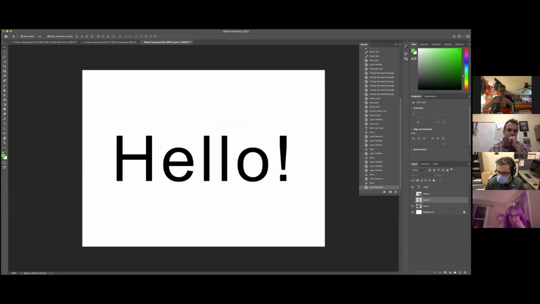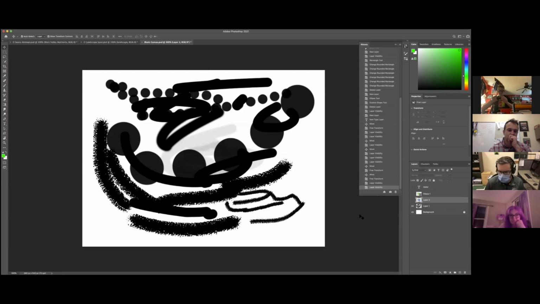So as we move on to another tool, the Marquee Tool. This tool is a selection tool. So if you want to select an area within your project, this is one of the tools you can use. And it's right here. This is the rectangular Marquee Tool. We also have the elliptical Marquee Tool, single row and single column.